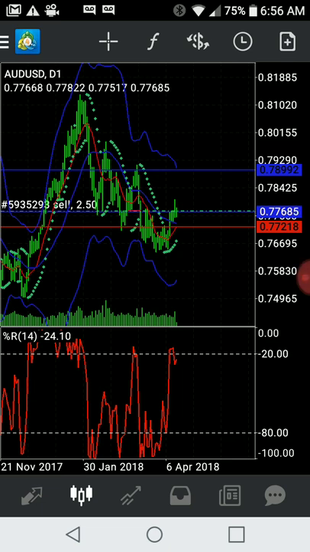This weekend has had some significant events with President Trump bombing Syria and the dollar taking a tremendous boost off of that. We're going to look and focus on the Aussie dollar pair today for several reasons. A, because of the fundamental reasons of the dollar, as I just stated, but more so the technicals.